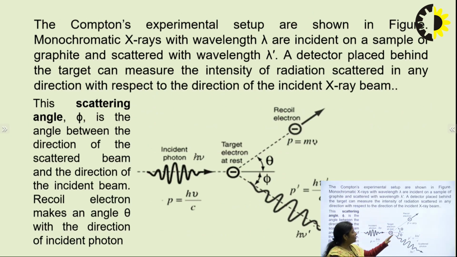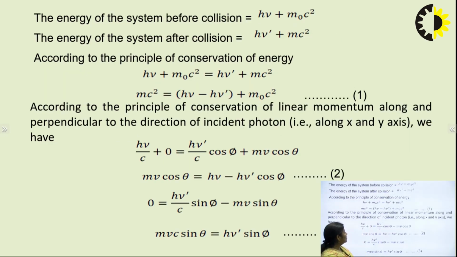Now we go for the momentum after collision in the y direction. We will definitely find it, because we can have this p sine theta and then again p dash sine phi. Those parts will give us the momentum along the y direction. So this will be 0 is equal to h nu dash by c sine phi for the photon, and minus mv sine theta. This minus sign is helping for the error which can come due to the direction. All right, so to bring all the components in the same direction, the minus sign has come here in place of plus. Again, we rewrite this expression and we obtain equation 3: mv c sine theta is equal to h nu dash sine phi.